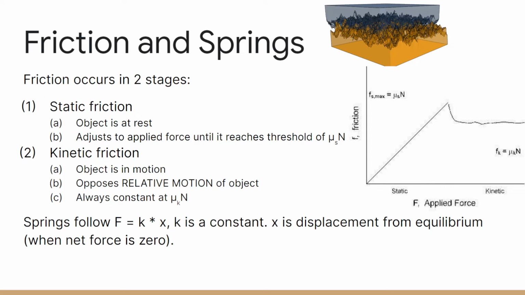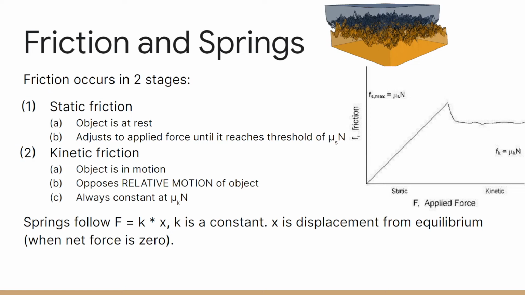Now let's talk about friction and springs, two other extremely interesting and important topics that might just show up on any problem in general. And friction is going to be the more common of these two, right? In almost every object in real life, you're going to see friction when you're rubbing a book along a table, or you're trying to push a box along the ground, along the floor.